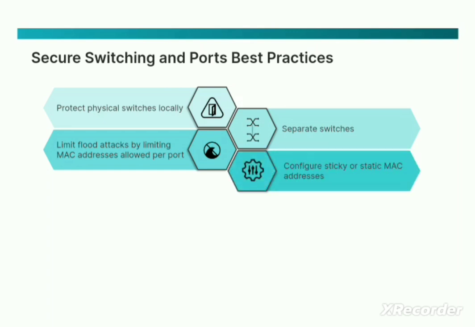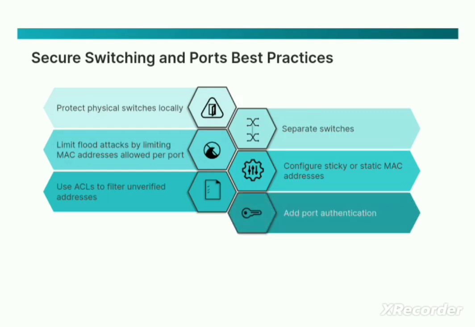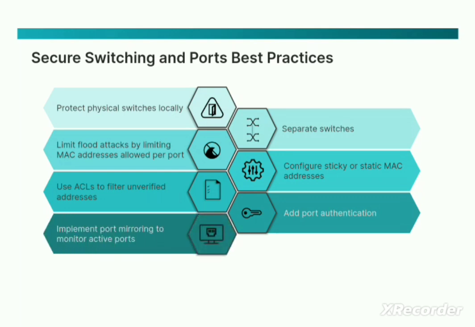Configure sticky or static MAC addresses. This could reduce MAC spoofing. It also provides additional security by keeping a list of static MAC addresses up to date in a dynamic environment. Use access control lists of verified MAC addresses to filter unverified addresses and prevent MAC flooding attacks. Add port authentication, such as IEEE 802.1x standard. Lastly, implement port mirroring to actively monitor port activity. You can also use port mirroring to obtain a trace of the monitored traffic.